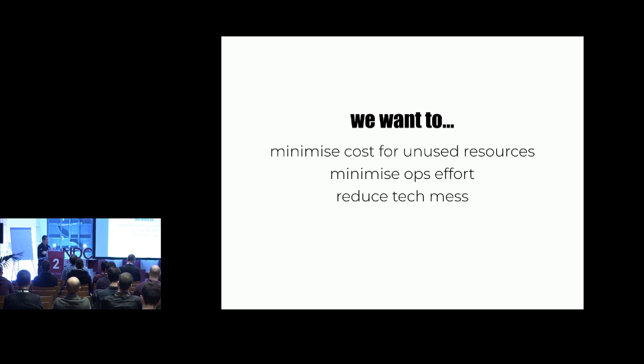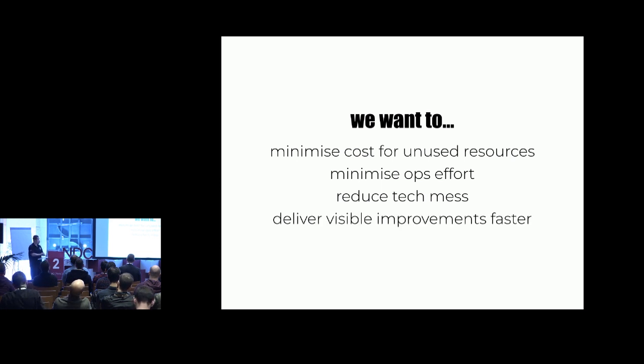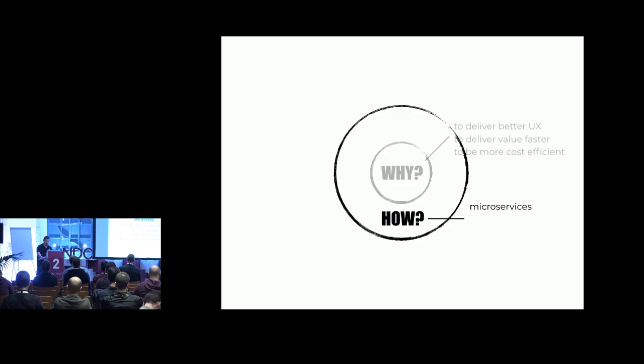And we also want to reduce the amount of technical mess that we inherited as a team. That's a very conscious choice of wording. Often you hear people talk about technical debt, but a debt implies a decision to make some trade-off so that future work is required, but you get to ship earlier. And what I found when I took over the architecture wasn't that. And whilst we fixed all this mess that we inherited, we also want to be able to deliver things faster as well. It's not acceptable for the team to take months to deliver simple features.